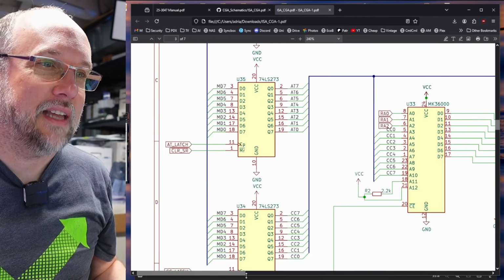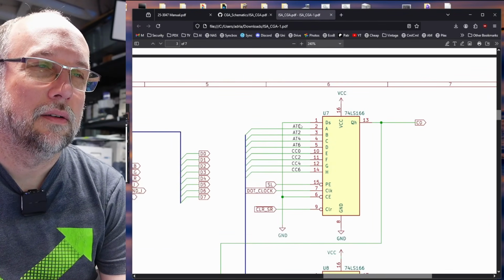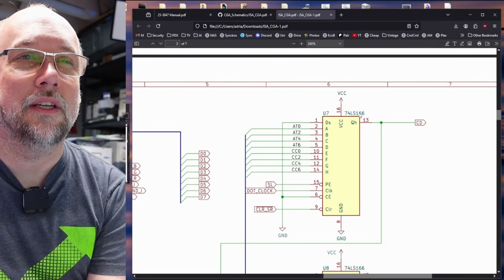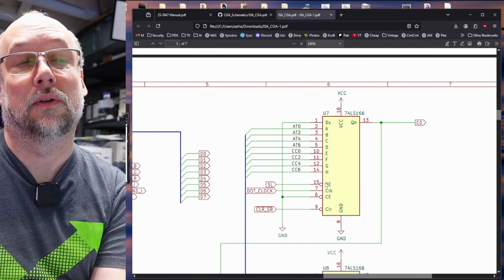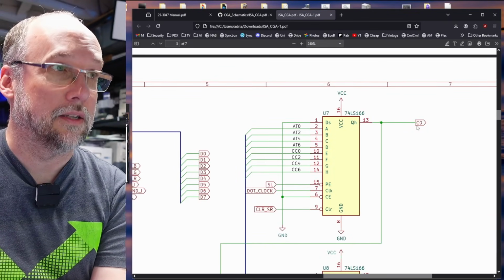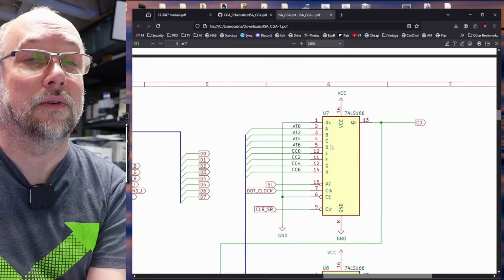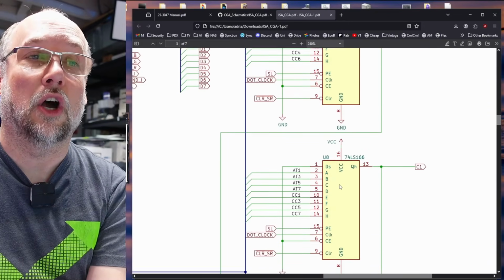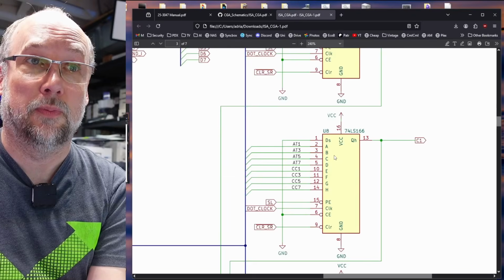So let's find out where these AT signals are going here. Okay, so over here we see AT lines, but we also see the CC lines again. And notice these are 166s again. These are shift registers. These are converting these pixels into a display output. These are going to be used for the graphics modes. Without a doubt, these are used for the graphics modes. And I think if you're running in one of the color modes, one of these is used for one of the bit planes and the other one's used for the other bit plane.